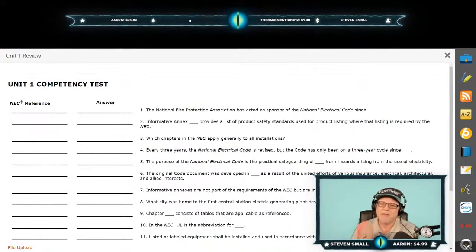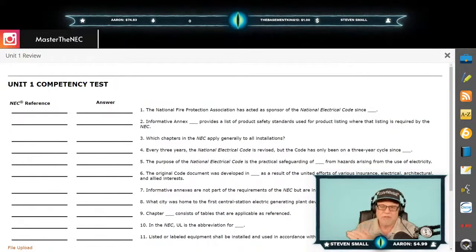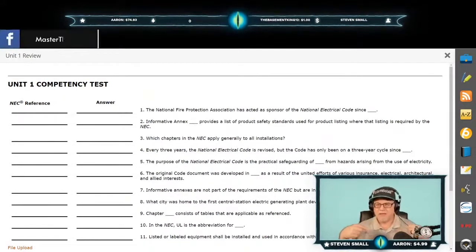The key to being successful, look, you're trying to prepare for your exam, right? The key thing to being successful is that you want to make sure that you do repetition and that you're looking things up. Oh, and by the way, underneath me, that is not my name, Stephen Small and Aaron.